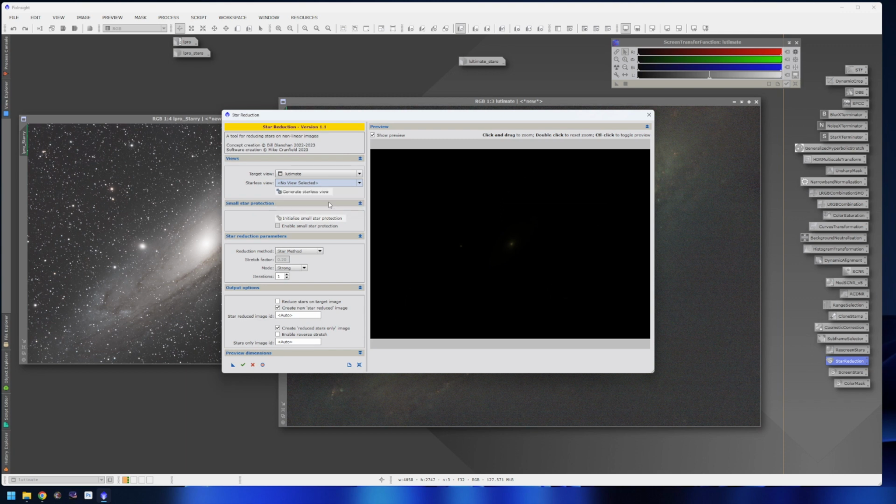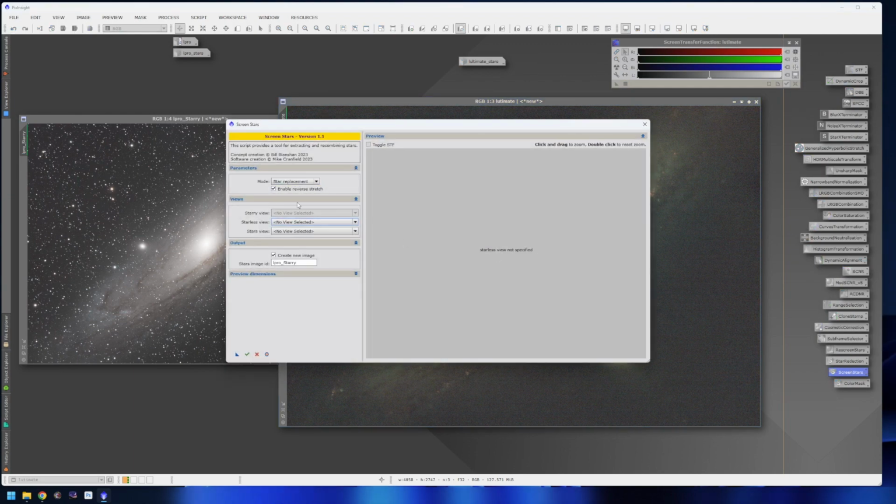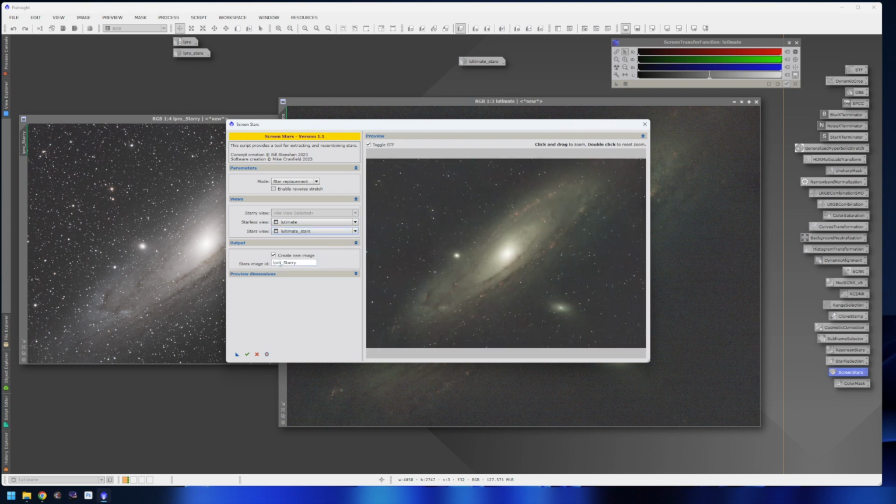Ultimate stars. What did I do? It's star reduction, not good. Screen stars. Okay. Star replacement, L Ultimate, and stars view, L Ultimate stars.